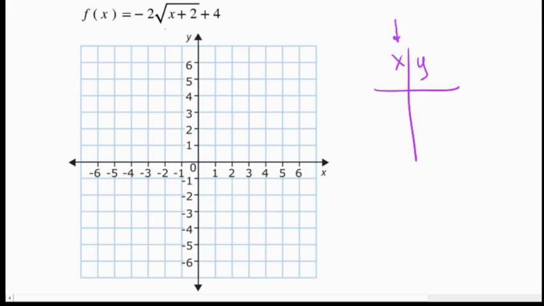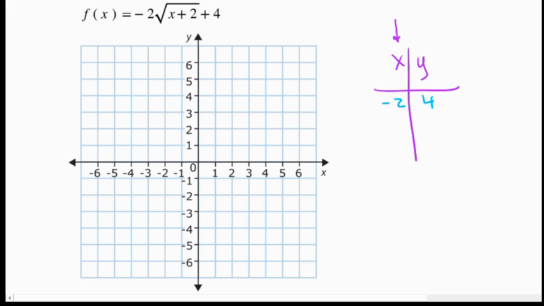number. So the first thing I'm going to do, usually the h and the k value tell us our first point. So the first thing I'll plug in is -2 here, because that'll make the square root 0. The square root of 0 is 0. Then I multiply whatever the a value is times 0 and still get 0, and I'm left with just 4. So that's our starting point, usually our h and our k value for most functions.